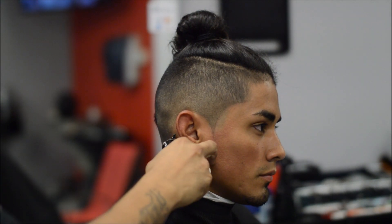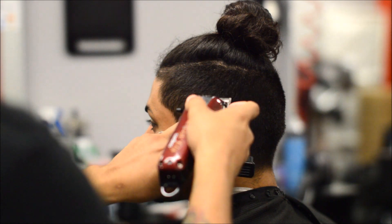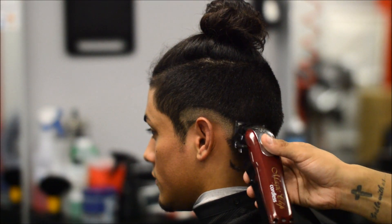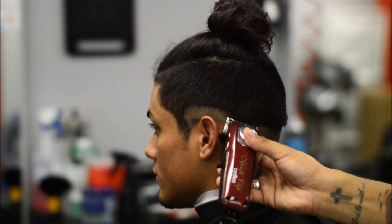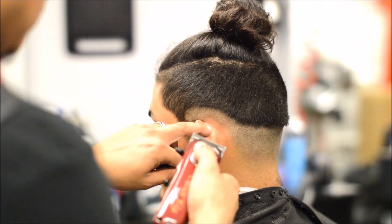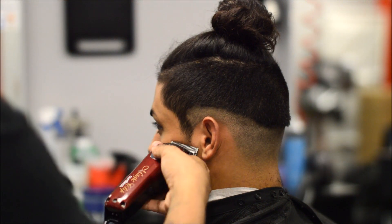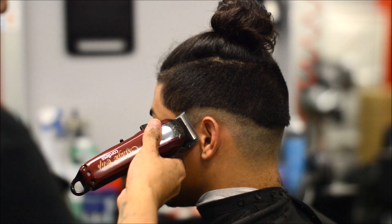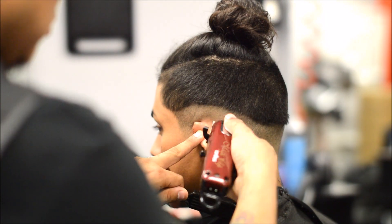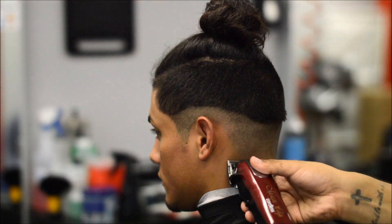Not every client has the same hair texture, so keep that in consideration whenever you do your next cut. Right here I'm starting with the zero again, keeping the front darker. Thank you all for the support, all the feedback, the good comments and the criticism — like I said from the beginning I always accept good and bad, it keeps me going and makes me better, and it also helps me make these videos and give what the viewers want. I appreciate everything.